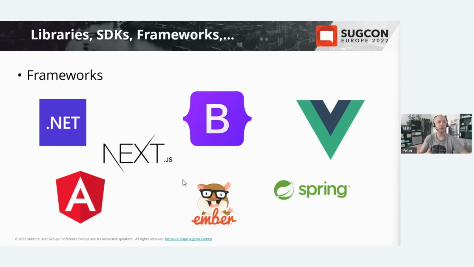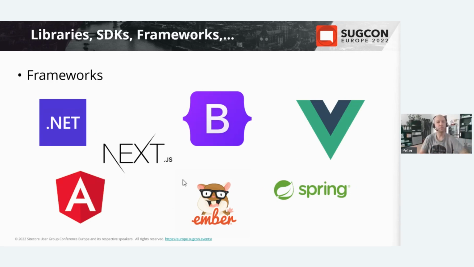Also, the client usually already knows what they would like to use. So it's always at the beginning of the project. It's a really hard decision that needs to be made because it's really hard during the project to exchange, right? So if you start with Next.js or Vue.js or whatever, it's really hard to just switch them.